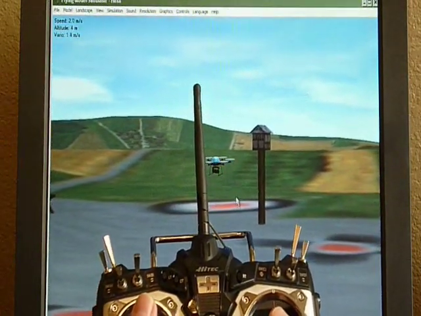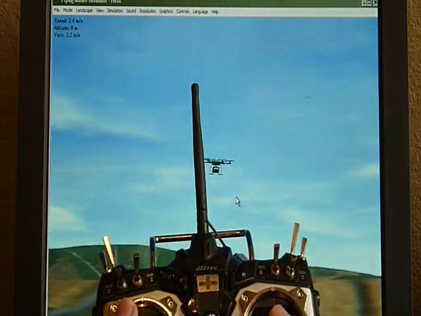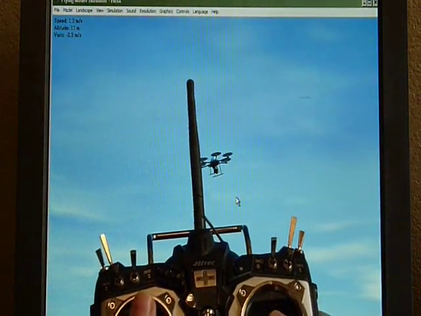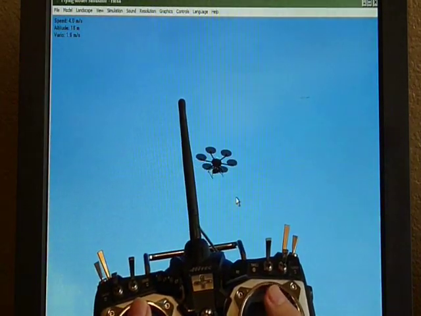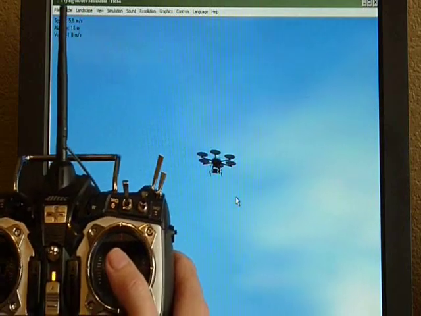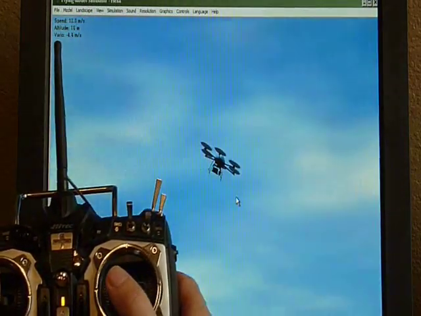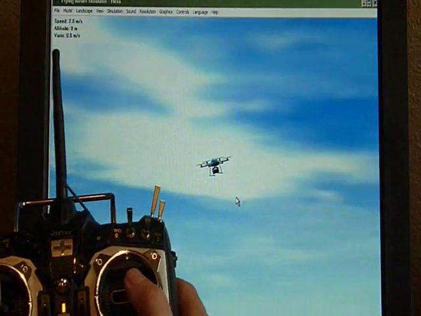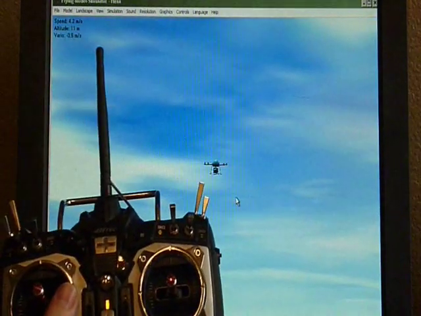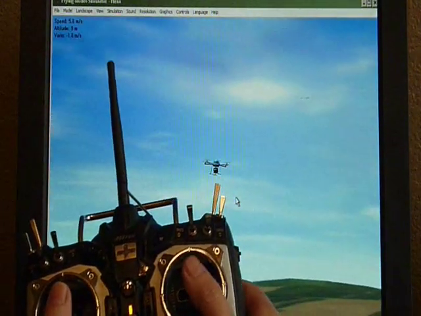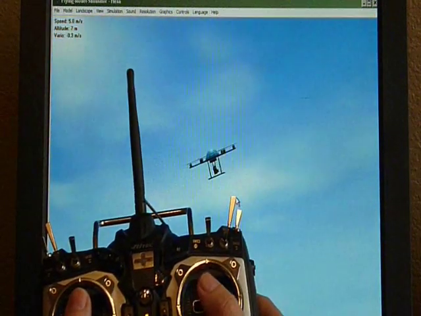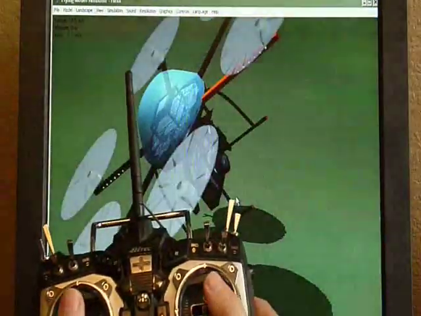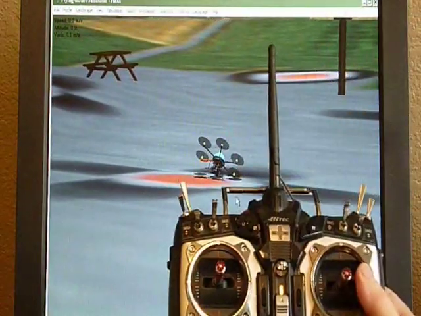And here we go. Just like the real hexa, you can see the front has a red arm on it. It's kind of hard to see. This model actually has a little bit of a camera on it behind there. So it takes a little bit, but it's kind of fun to play with, and I think that is a great start to get you going.